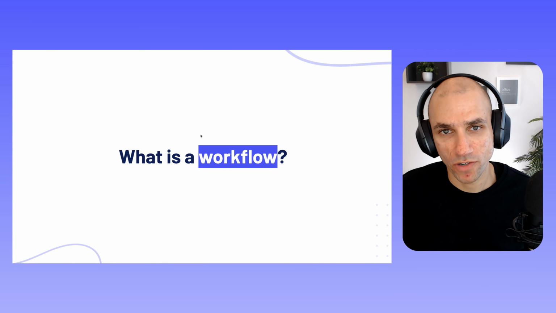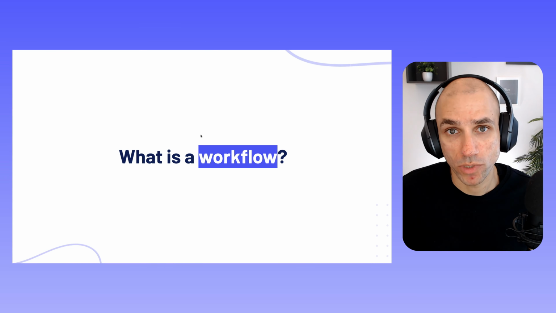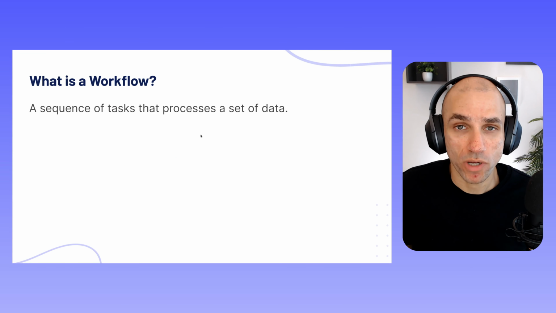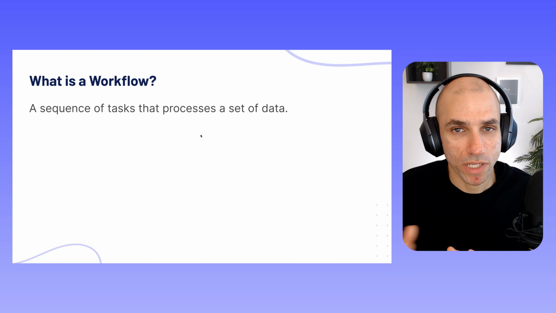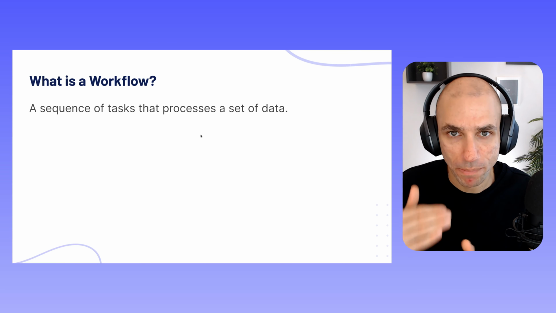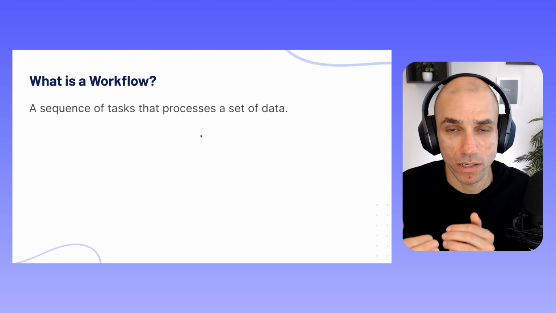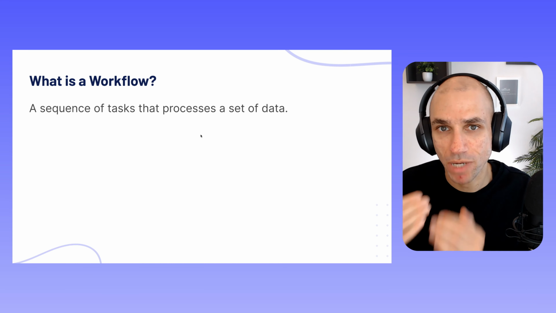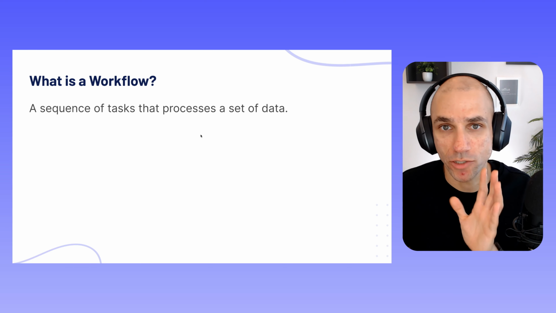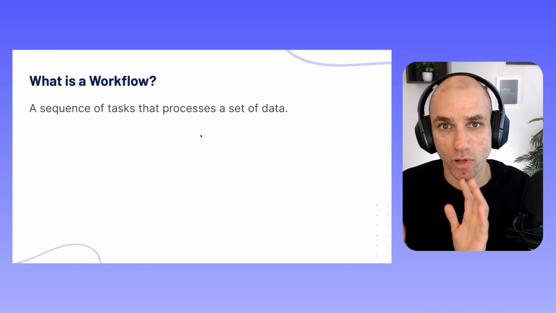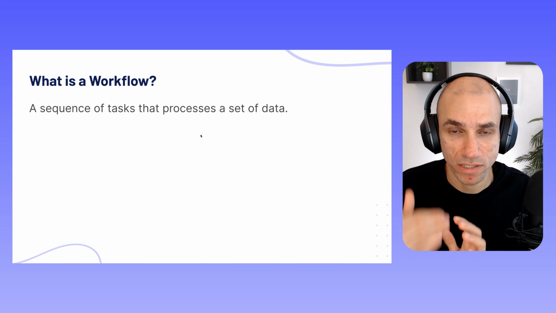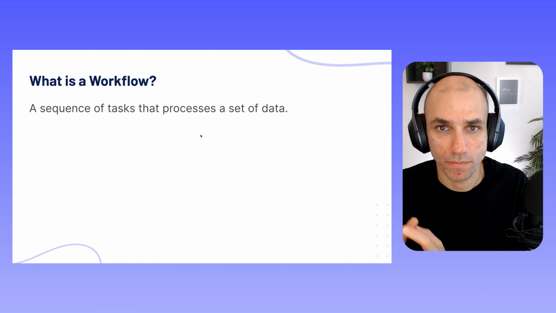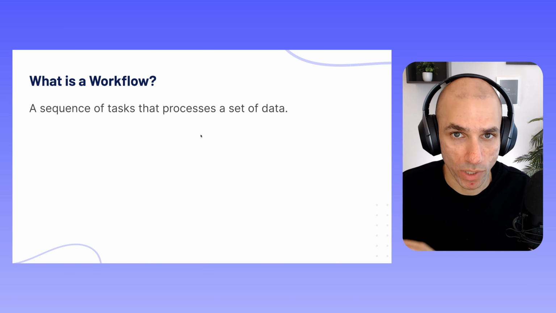Okay. What is a workflow? Let's start by looking at the formal definition of a workflow. It's defined as a sequence of tasks that processes a set of data. So what's happening here is we're talking about some steps that we go through where the data goes from step 1 to step 2 and so on and so forth. And there's some kind of processing happening at each step. And together, the sequence of all the tasks or the steps where we process the data forms a workflow. A sequence of tasks that processes a set of data. It is best explained if we look at a few examples.